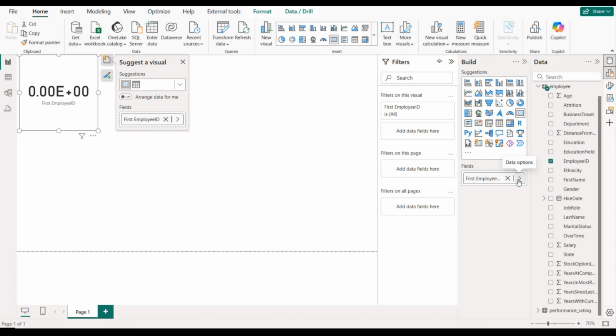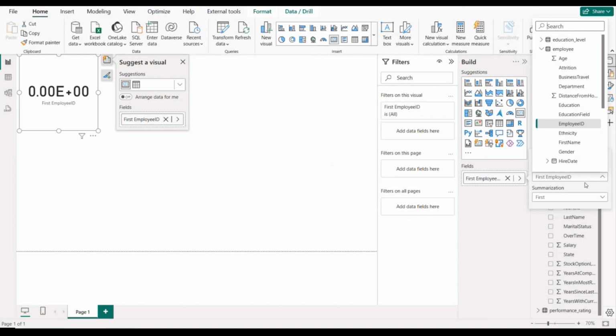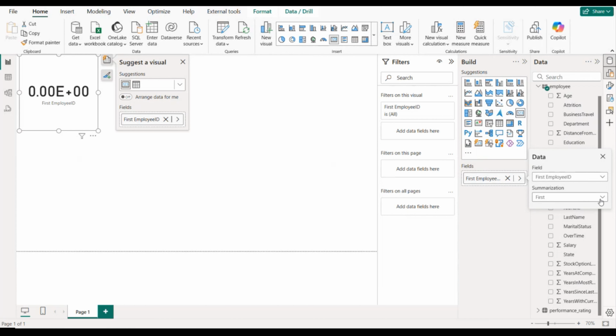But what we want is a count to say, how many employees do we have in this organization? So if you click on the arrow beside the field here, it will bring out this option. In this option, you can select how you want to summarize your data. Do I want a count distinct or a count? If you use a count distinct, it will give you the unique number of staff IDs, while a count would count everything in the table. So if I use, let's say, count distinct anyway, it turns this to a number and tells me that you have 1,468 people within this organization.